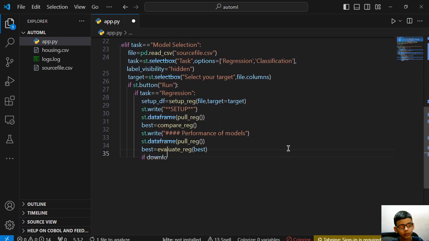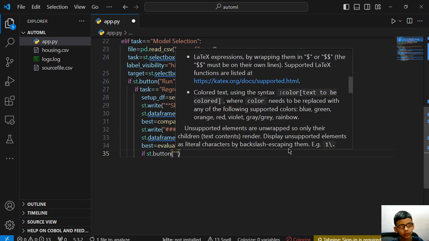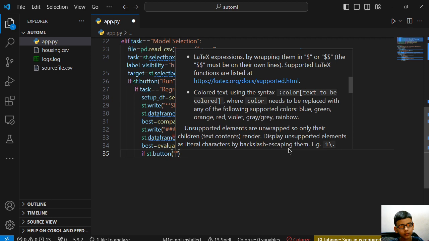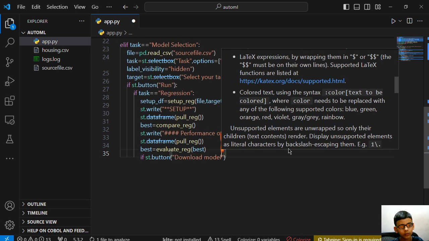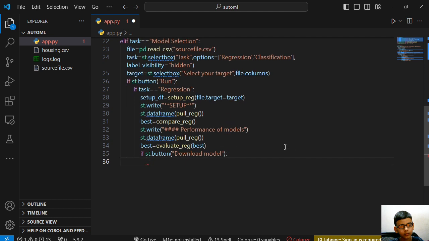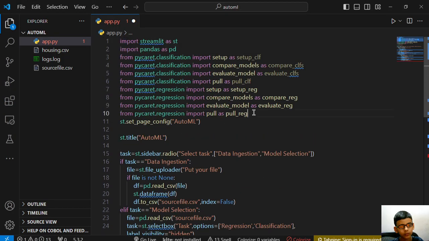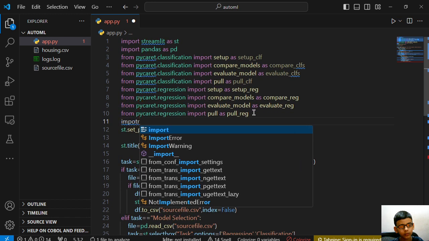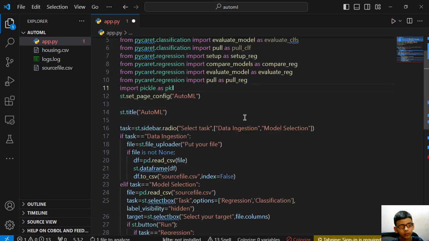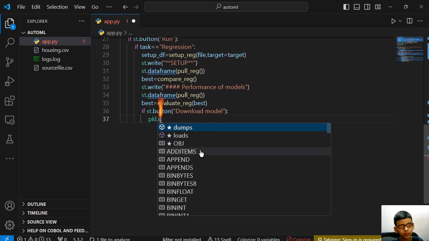So let's do it like this. From if st.button download model, then after doing this you can simply import the pickle library. Now this is not that pickle that you are thinking. Import pickle as pkl, then pkl.dump.